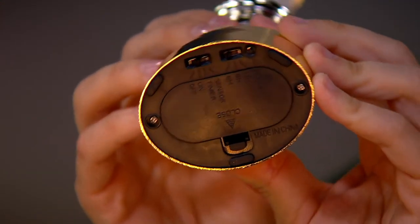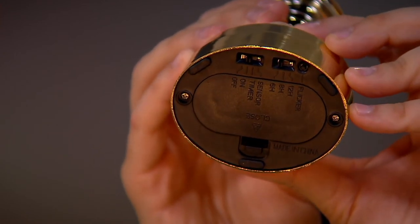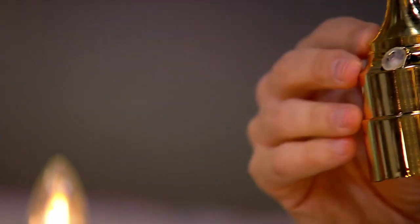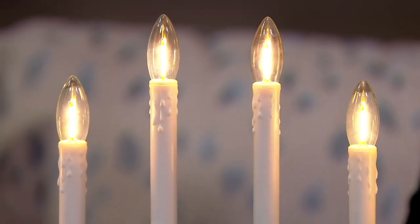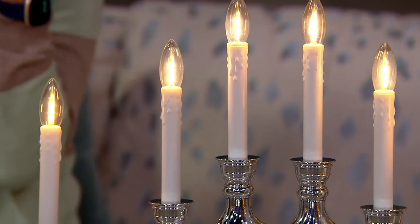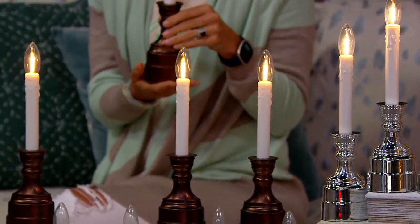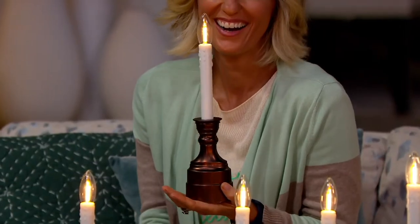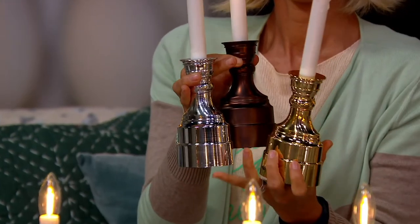There you can see the different settings: on, off, timer, sensor, flicker button, and 6, 8, or 12-hour timer. We researched this with our buyer and tried to compare it to other battery-operated window candles on the market, and we just can't. Number one, they don't have a timer feature and a photo sensor feature. They don't have three different timer settings. They don't have flicker. The longest battery life we could find in the entire retail universe was about 240 hours. This gives you a year of battery life on a 6-hour timer. And this is Bethlehem Lights — we only sell it here on QVC.